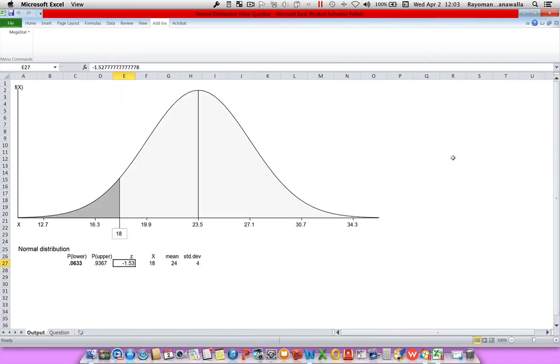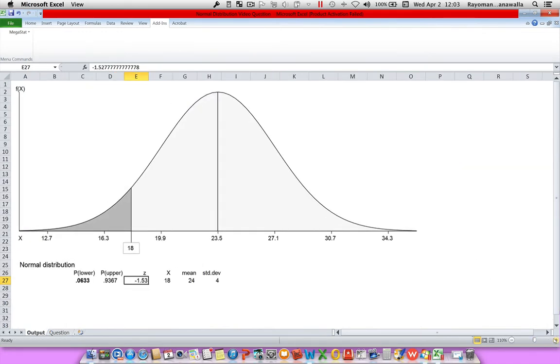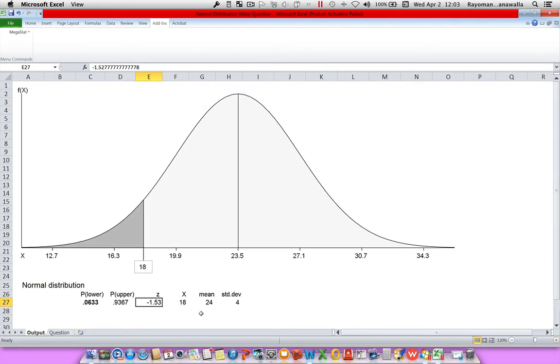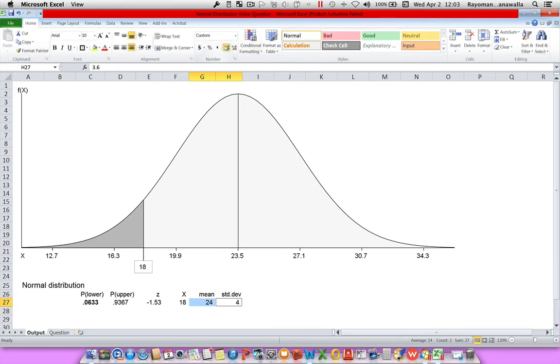Let's click OK. And I'm just going to zoom in here to make it a little bit easier for us to see. It's not showing us the actual numbers we typed in. Remember, our mean was 23.5, our standard deviation was 3.6, and what we're looking for is the probability that a customer will have to wait less than 18 minutes.